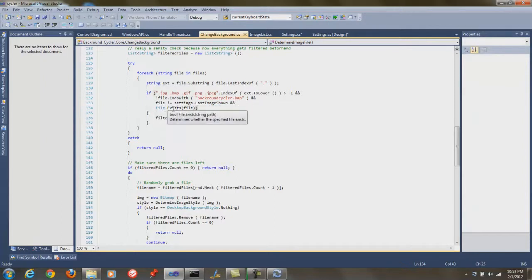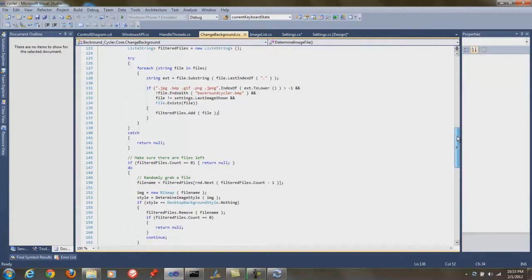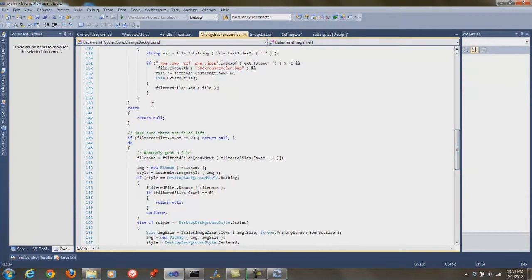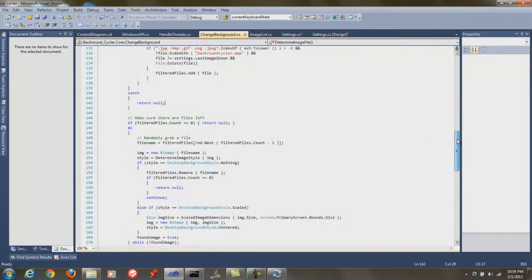I make sure the file actually exists on the file system. And then I add it into the filtered files. I catch any error and I return null, and the previous function has code to handle it.